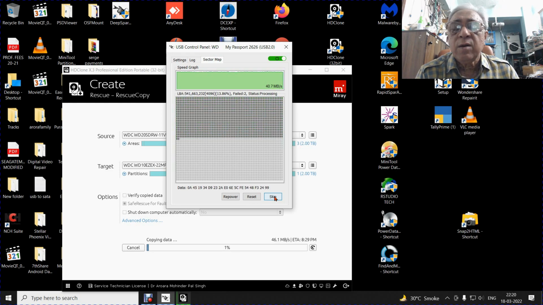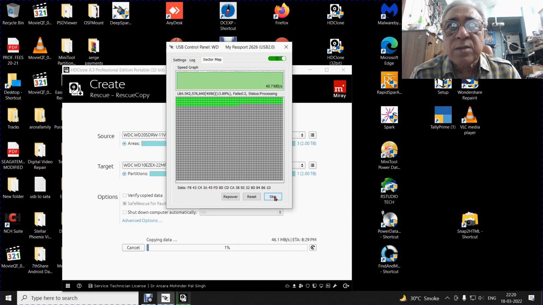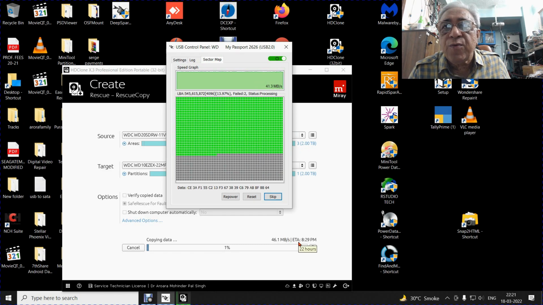So now you can see that we can image data from a crashed hard disk with a speed of 40 Mbps. However, this is the initial portion of the hard disk, and later on as you continue imaging, you may find that the hard disk reading pattern has become better, and it may go up to a speed of about 90 to 100 Mbps, and that is when the expected time of cloning completion would be 8:38 PM.